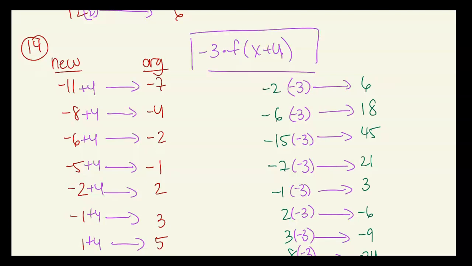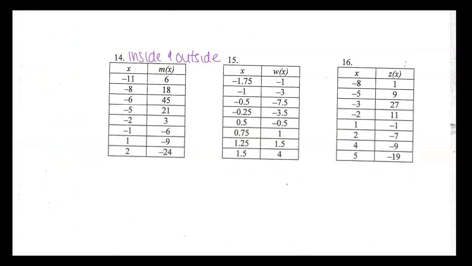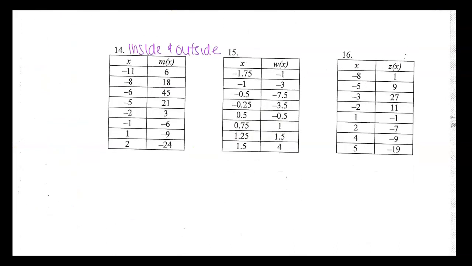This is what I need to write. So keep in mind, this is going to help my graph add 4, so it's probably going to move the graph to the left 4. And it will also multiply it by 3, which means it's going to have some kind of stretch or compression. So right here on the other side of the page for question 14, let me write my composition or my function notation, with my correct transformation.